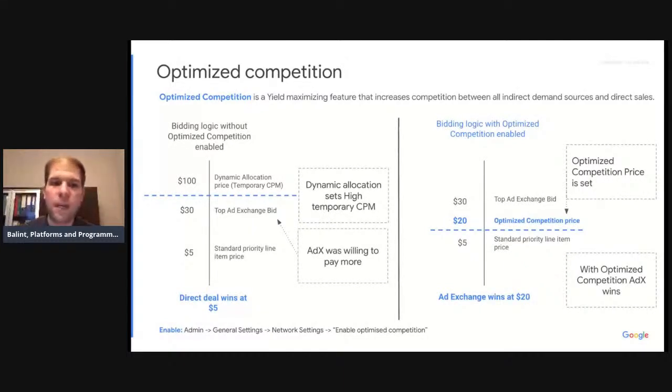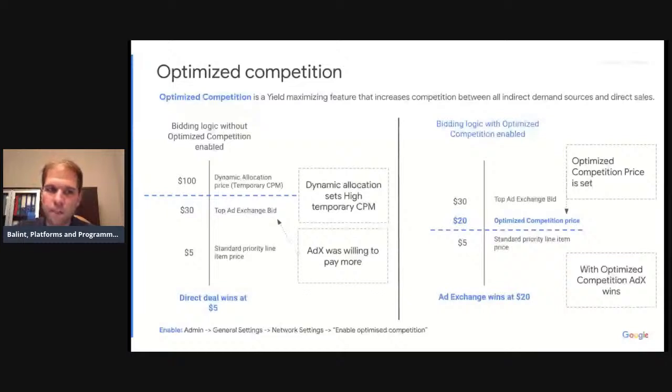And the direct deal wins at a $5 book rate. So to the right, where optimized competition is enabled, a lower optimized competition price is set, in this case $20. And then Ad Exchange wins and pays $20, making $20 instead of the direct booked $5 earning.